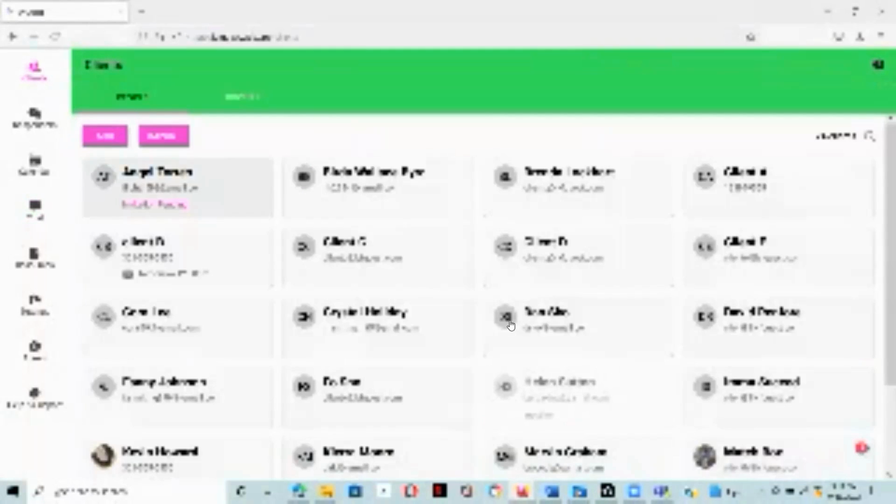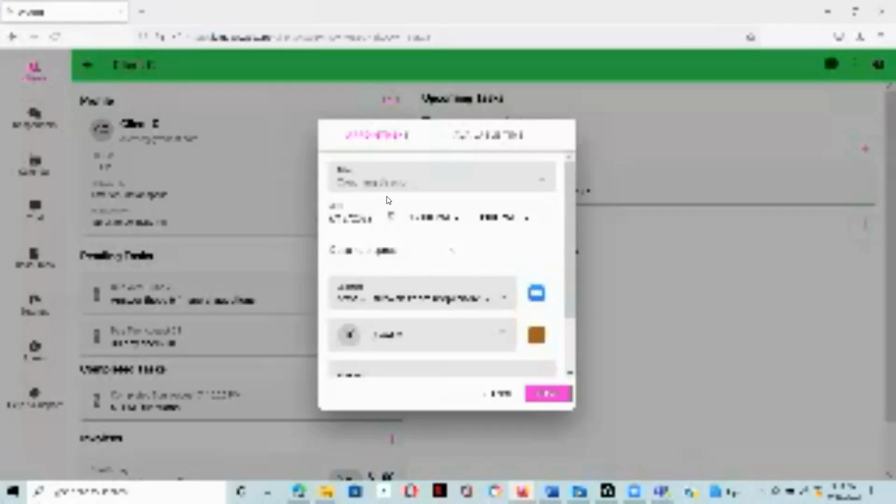Now back to our clients page. Upcoming appointments. This will show the appointments that are upcoming for you and your client. Here you can also set up a future appointment by clicking on this button and setting up all the information. And this works just like it does on your calendar. And you can send that out. Your client will see it on their calendar page on their device for that upcoming appointment.